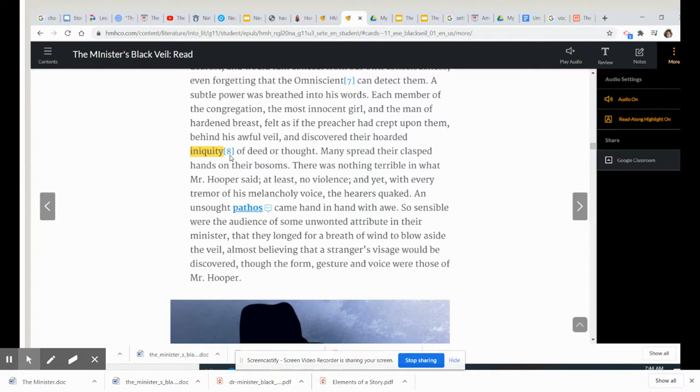Because if you do not understand the vocabulary, you're going to lose out on the meaning of the text, especially that particular paragraph. So it's critical that as you're reading, you click the number to be able to read the definition. Also, some more vocabulary words. You will click the little square, and then you will be able to have the definition as well. So make sure as you're reading, you stop and you read the definition, you understand the definition in order to have a deeper understanding of the text.